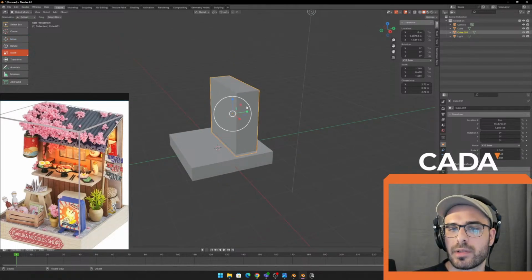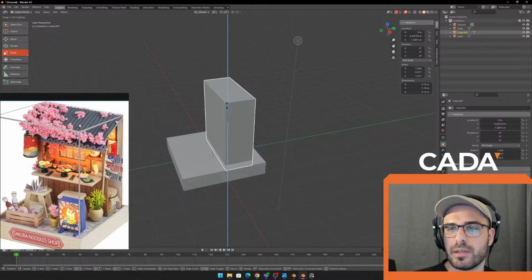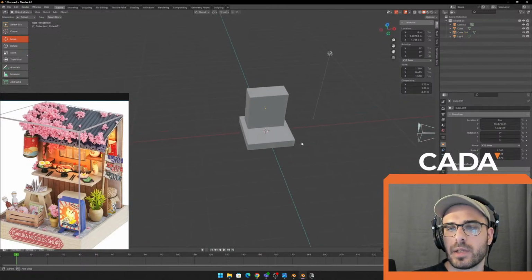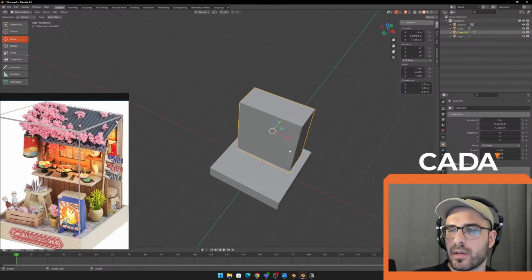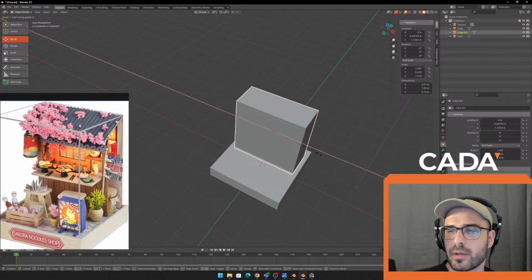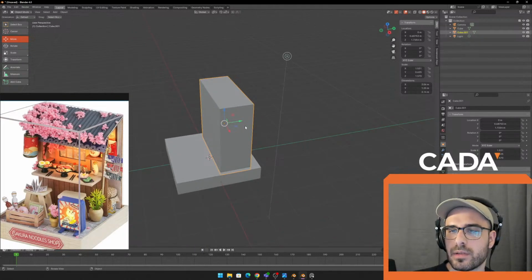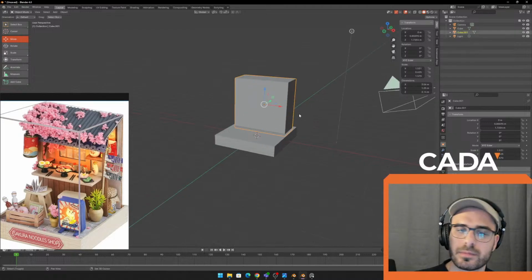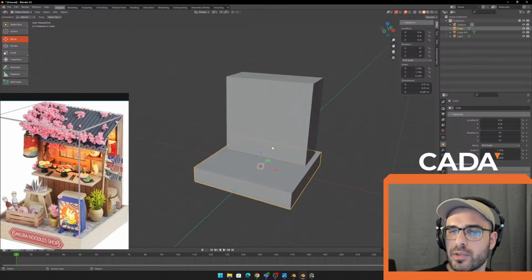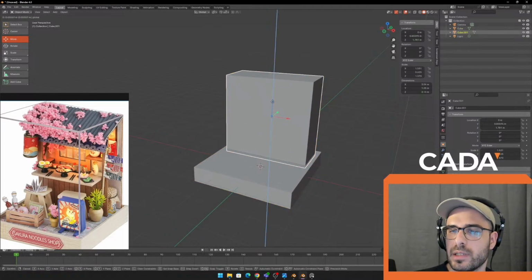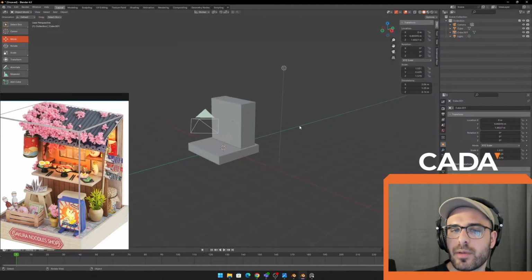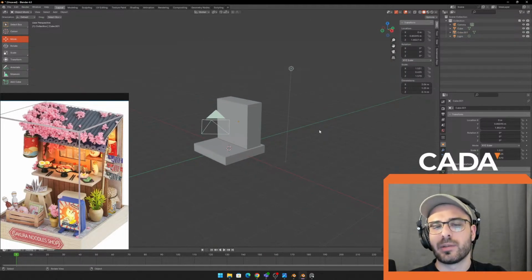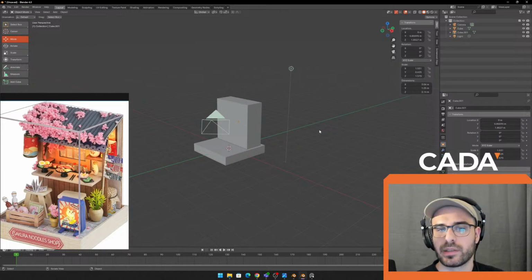And then we can sort of scale it to what we imagine, like how large we imagine it to be. Something like that, perhaps. But you know what? It probably goes all the way out to the edge here. Maybe this needs to be a little bit flatter and the other thing a little bit taller. And that's why we do this right now, where we can quickly change stuff around because it's just cubes basically.